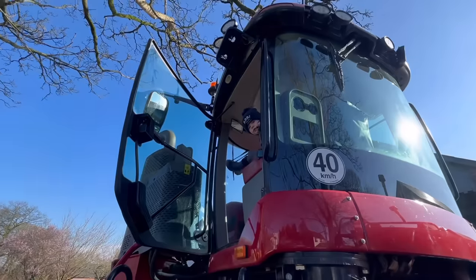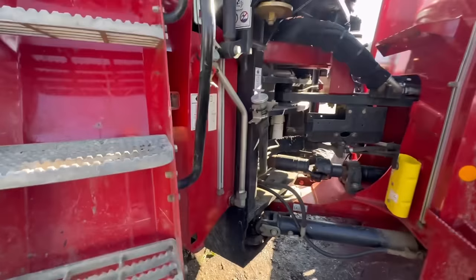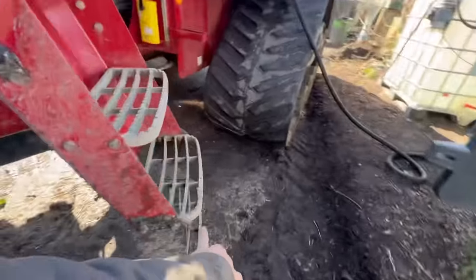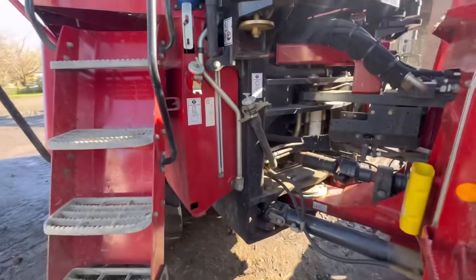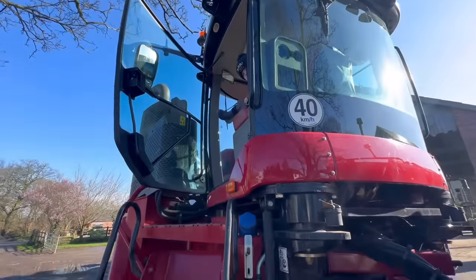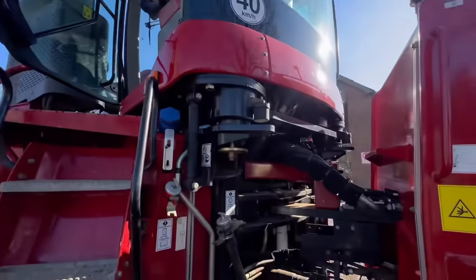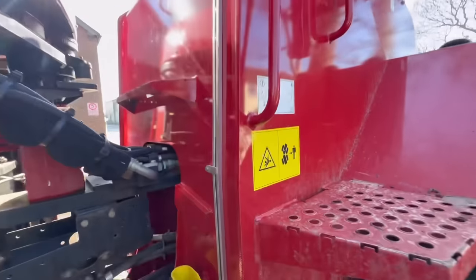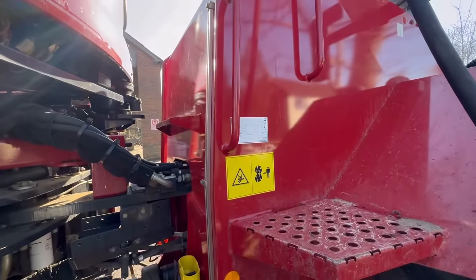Things I've learnt: if you're going to fill a quad track up with diesel and leave it straight, the bottom step corresponds with that step, but if you leave it on a lock it doesn't. I left it on a lock because I thought it might be a bit easier to get James in the cab, so he's been sat watching me fill up the diesel. I filled it up to about here — I believe it holds 1,400 litres. I thought it was getting low but it's not. Anyway, I'm just on my way into Liverpool to pick somebody up. Some of you might know him — he's doing a gig in Liverpool tonight and he's going to come and play tractors.